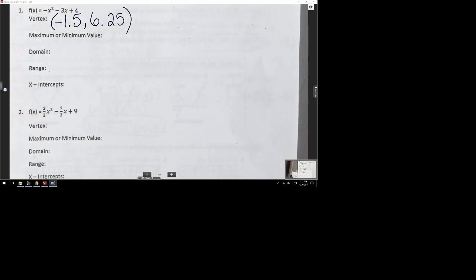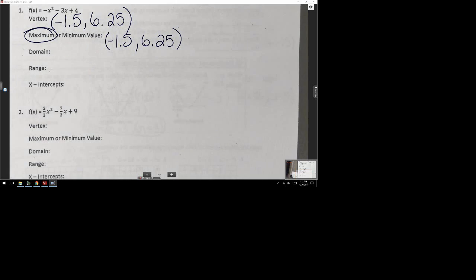All right, maximum or minimum? It's a max. So just circle maximum. Let's just be lazy, okay? And then what is that value always? Never mind. It is your vertex, which is this crazy stuff. Negative 1.5, 6.25. Not times, but comma. Yep, comma. Okay. All right.